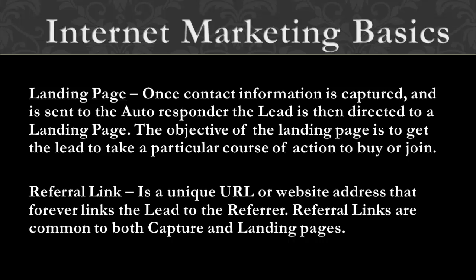And the next thing we need to understand is something called a referral link. This is a unique URL or website address that forever links the lead to the referrer. In other words, when you clicked my link, there was a unique address at the end of that URL that said, this particular lead belongs to Mike Hopper. That is the referral link, and that's what forever ties you to your lead so that you get credit and eventually get paid.